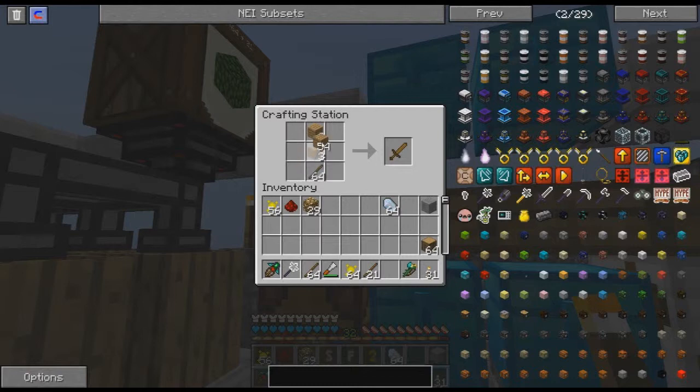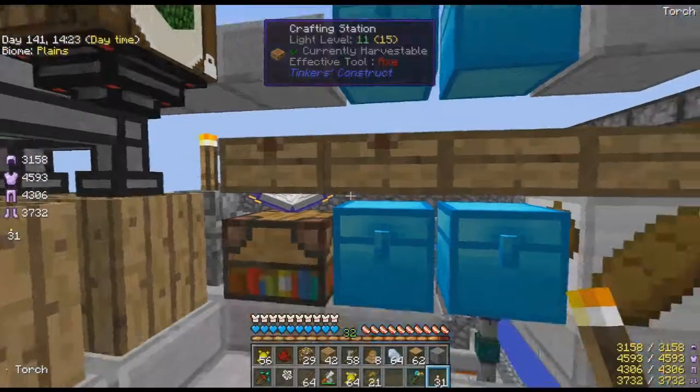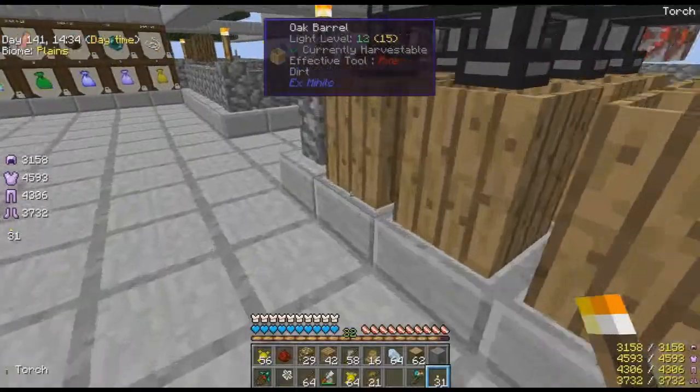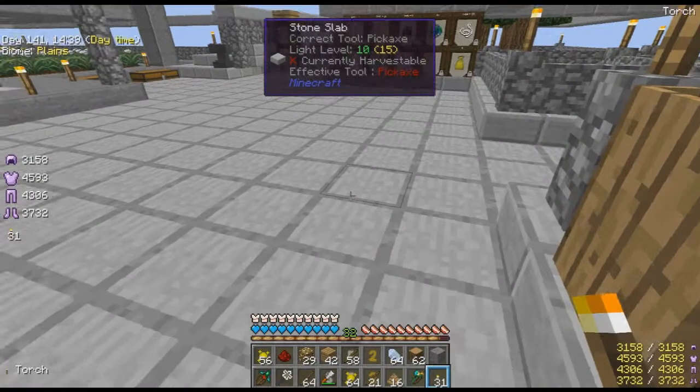Okay, that'll make 4. We want 8. So we want a lot of swords. One, and that, and now we need the swords. Like so. I will make 4. And we need 4 more. Perfect. The reason I'm making so many, even though I already have 8 somewhere in here, is I will show you why I want 16, basically.